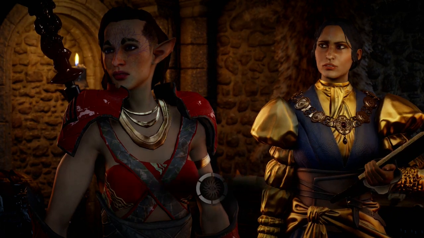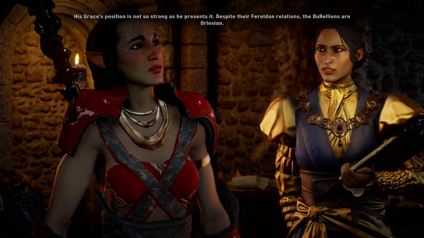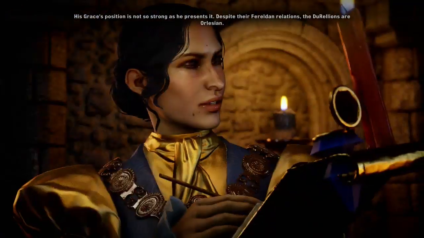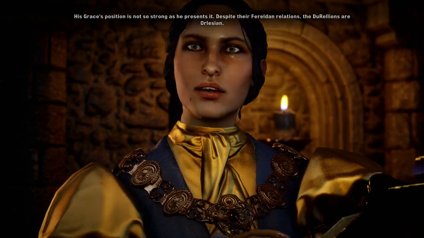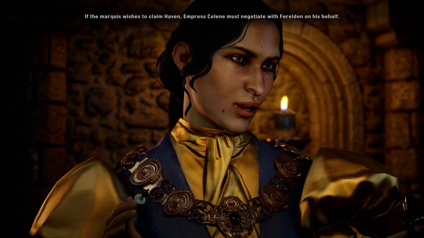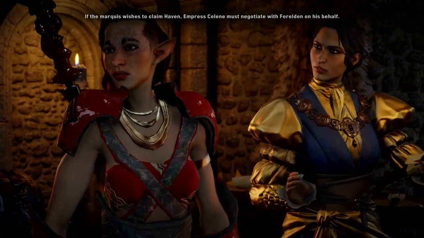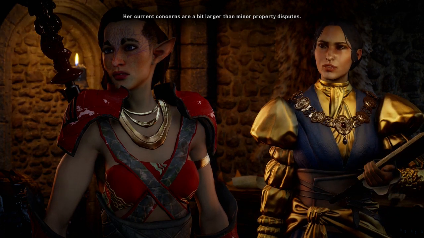Release the hounds. Do the Durellians actually have a claim on this place? Grace's case is not so strong as he presents it. Despite their Ferelden relations, the Durellians are Orlesian. If the Marquis wishes, I could see the claim. Empress Celene must negotiate with the Ferelden. Oh, we don't want to get her involved yet. Her current concerns are a bit larger than minor property disputes.